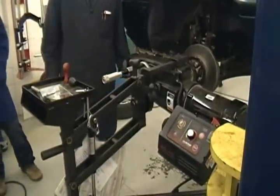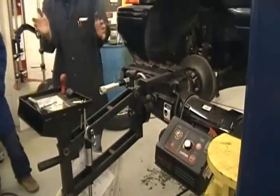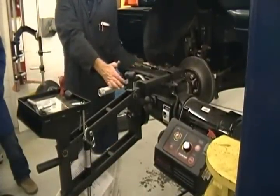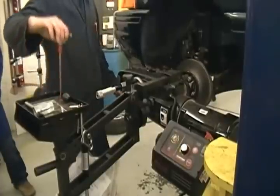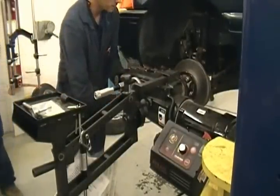Now, one of the things I like to do before I go any further is go ahead and do my pre-adjustments with my cutting arm here. If it has to be moved, there's an Allen-headed bolt right under here. All you do is break it loose.